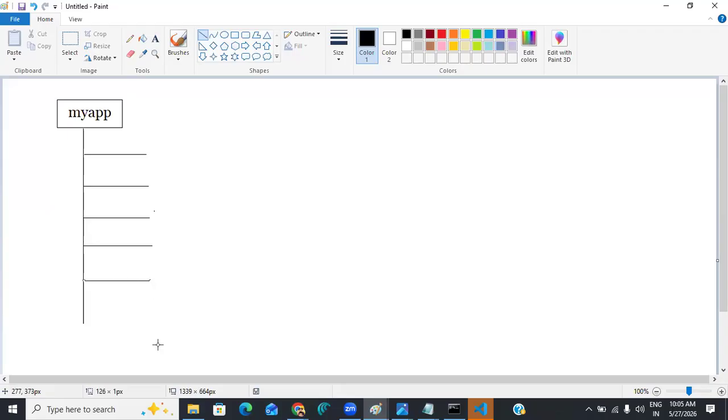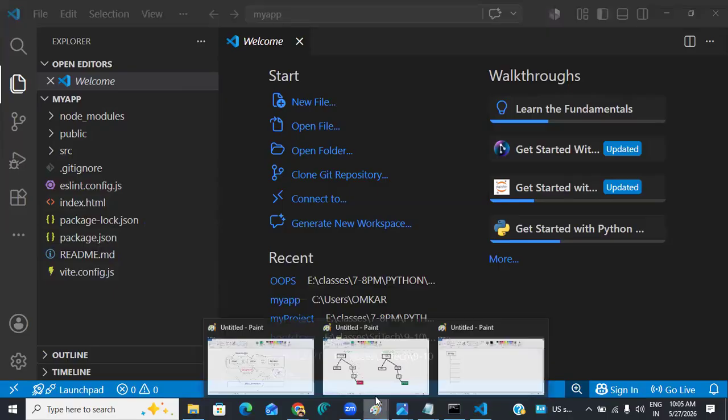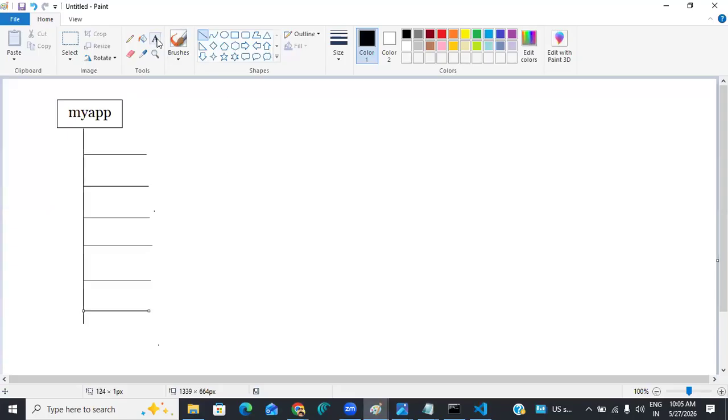Package.json, and package lock also there, that's not important. And vite config.js. Yes, you can check it. See, node modules, public, source, index.html, package.json and readme. So when you open your private folder, first we have these.